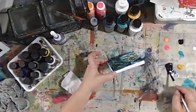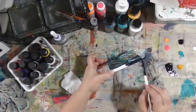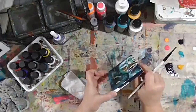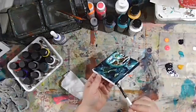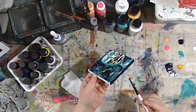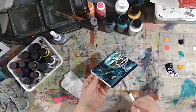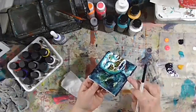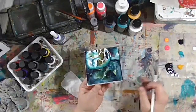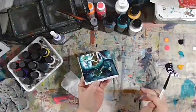Before we get too far, I'm going to paint my edges. We did a lot of these before Christmas. They make really great Christmas presents or birthday presents. If you do craft shows, they'd make good little sale items at arts and craft shows. Everybody has room for a small canvas. Not everybody has room for a big one.